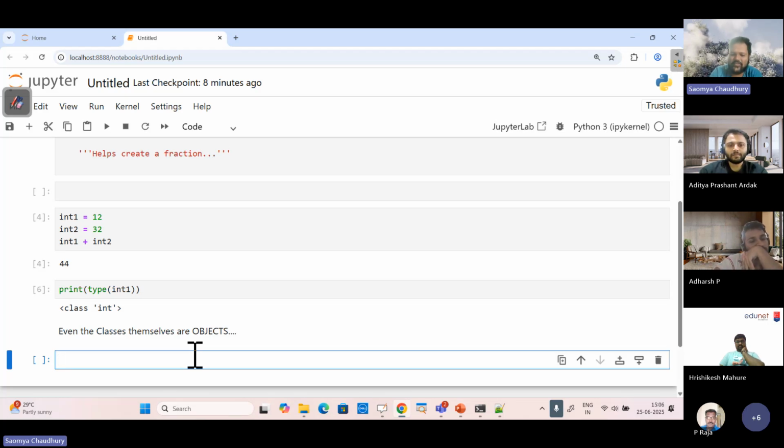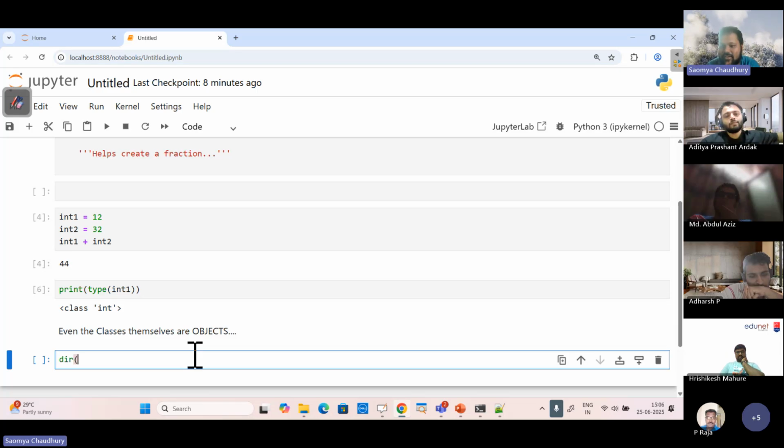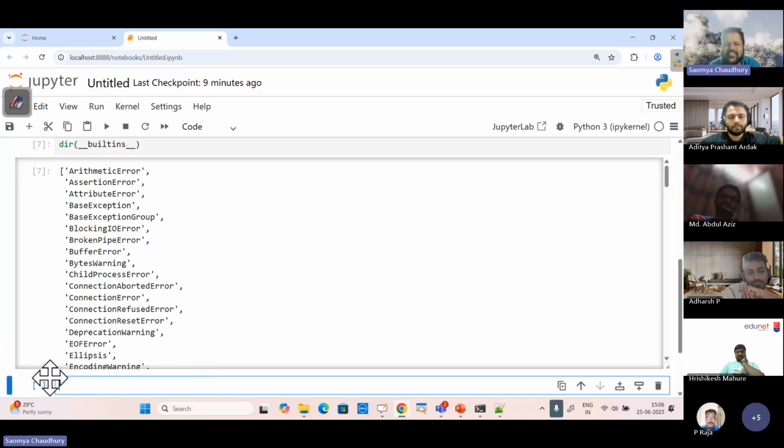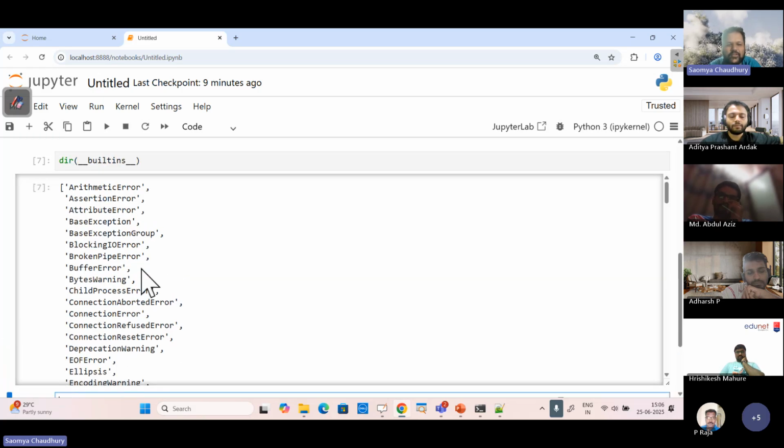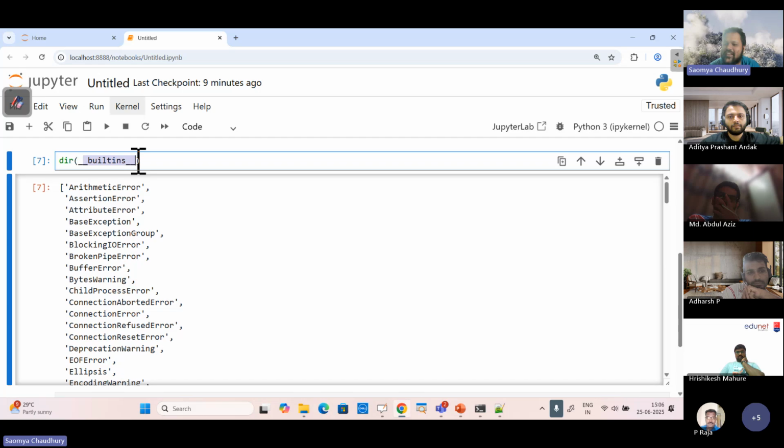There is a function called dir, which gives you the scope of the things currently part of it. If I say the dir of built-ins, you can see that it loads a list of things that Python already knows about.